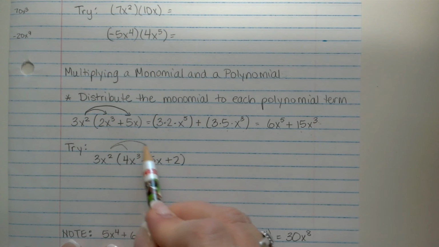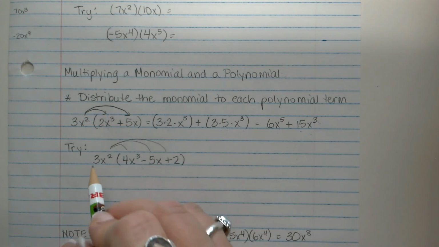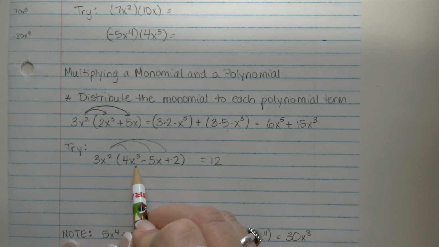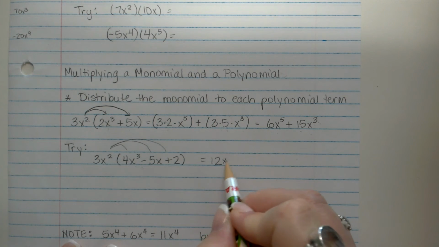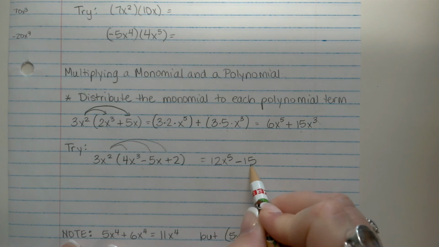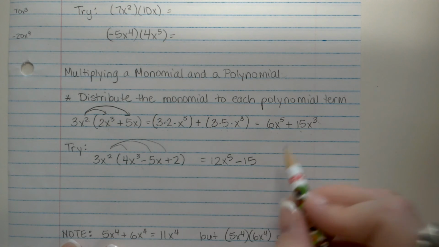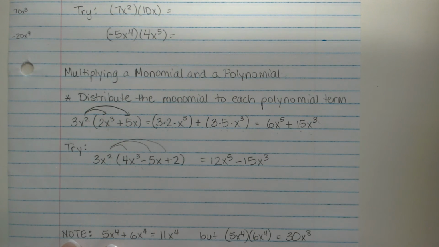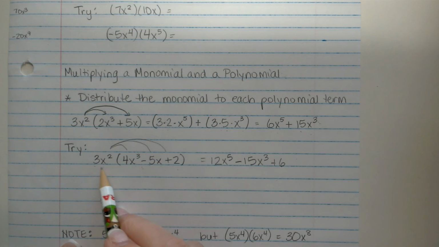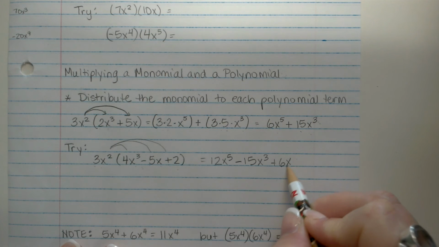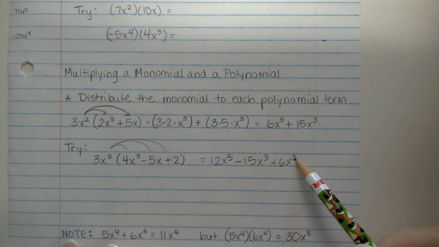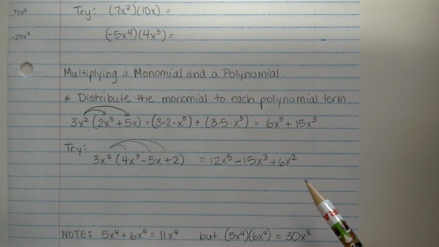So we'll do this one, and we'll distribute. So the 3 times the 4 will give you 12, and the x squared times the x cubed means that there's 5 x's all being multiplied side by side. 3 times negative 5 is negative 15. The x squared times another x means I've got 3 x's being multiplied. The 3 times the positive 2 is a positive 6. And the x squared times, there's no other variable, so we just keep the x squared. Since this is an x to the 5th, an x cubed, and an x squared, we can't combine these anymore.